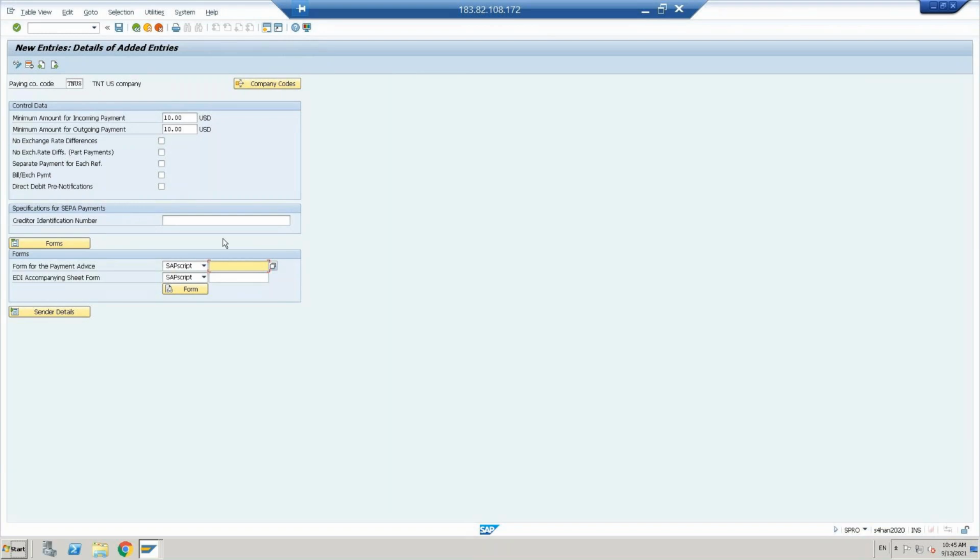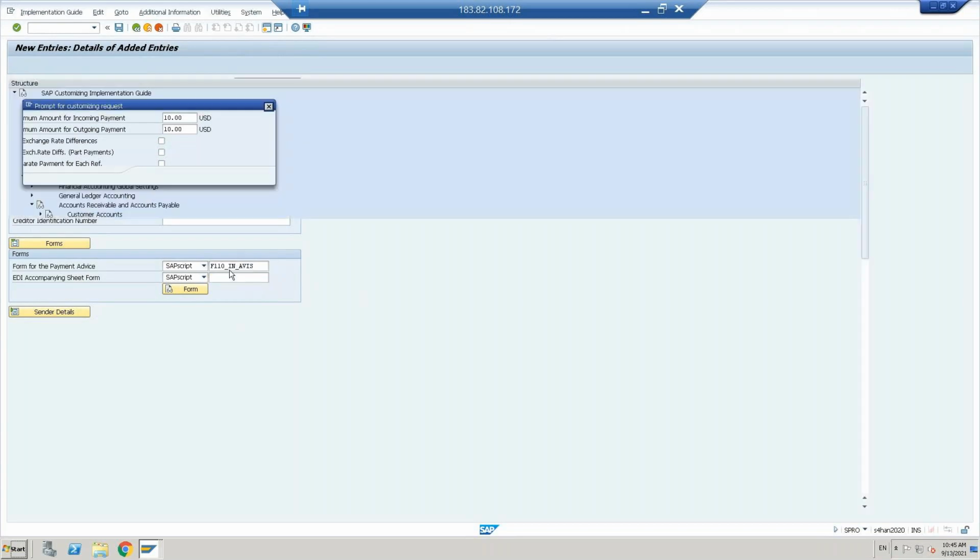Those details we need to send as payment letters to the vendor. That needs to be generated, which is in a payment advice note. To generate the payment advice, we need to use the standard SAP format. SAP has already provided the payment advice form, so we can consider this form and then save it.